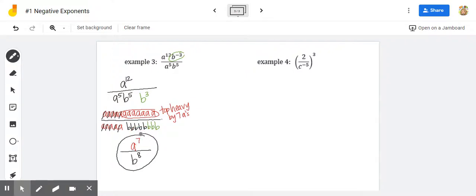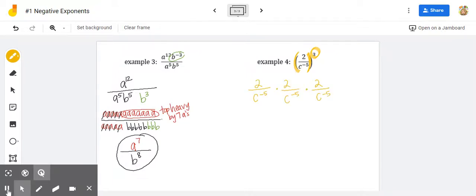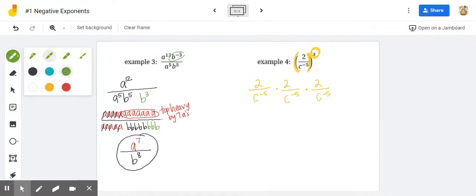All right, last one for our power rules here to see what's going on. And this last guy is a little bit different because it has a parenthesis to a power. So right from the get-go, this power on the outside takes precedence. A power of 3 means take me times myself 3 different times. So you'll notice that I'm writing everything in the parenthesis 3 times and multiplying it by itself. All right, now here's the kicker though. When I write it like that, I notice that I have 3 different c's to a power of -5.